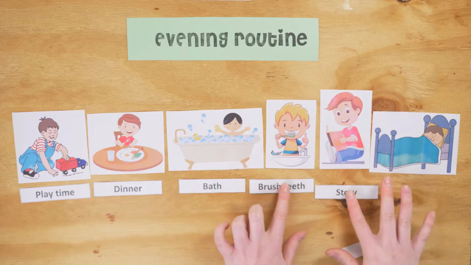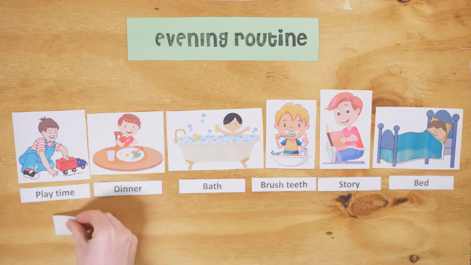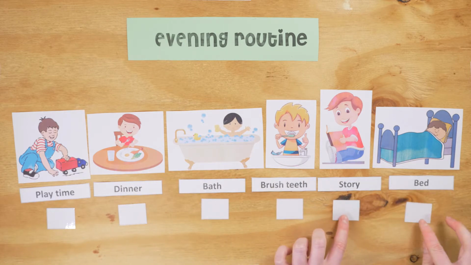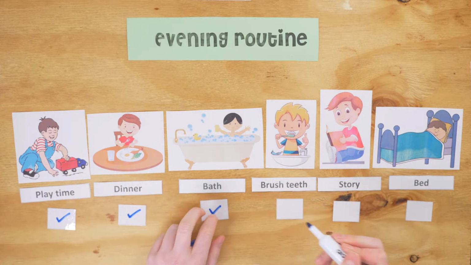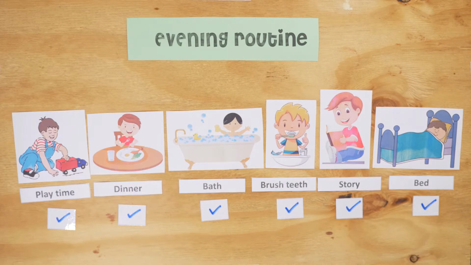Single words or short sentences can be added to describe the activity, especially for slightly older children who are able to read. Create a way in which the child can indicate that a specific task has been completed. This makes it easier to keep track of the activities that have been completed. Use durable materials such as laminated cardboard.